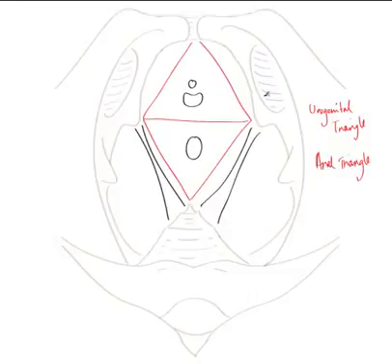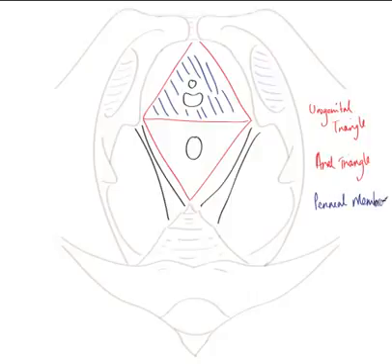Lying over the urogenital triangle is a thin membranous layer that's known as the perineal membrane. So I'll draw the perineal membrane in here. The perineal membrane lines the urogenital triangle. It's like a shelf that's been wedged in position. It actually does come from the ischiopubic rami here. It's a shelf-like structure that's wedged in between the two ischiopubic rami, and it extends posteriorly to the ischial tuberosities. So these blue scratchy lines here resemble the perineal membrane. Importantly, this perineal membrane does not exist over the anal triangle.